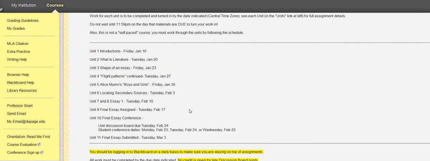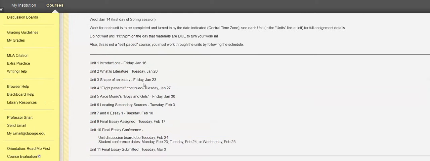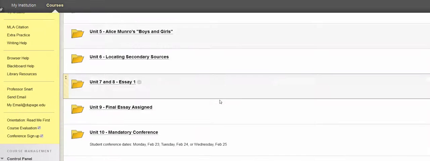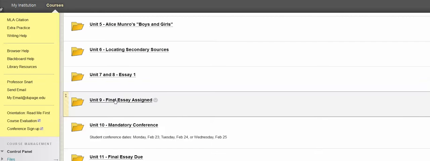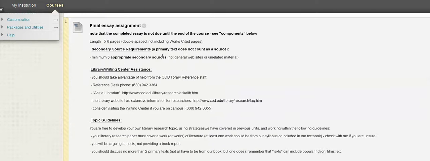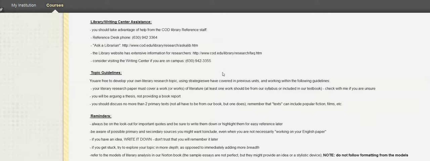Okay, so I wanted to talk about how we've finished up with Unit 9, which was largely just assigning the final essay, so be sure that you are really understanding what that final assignment requires. And it's beneficial to check back to remind yourself, like, what was the page requirement again? What sources did I need? What were the topic guidelines? All of that kind of stuff. So we have worked through this once, but maybe it's useful to revisit as you continue to develop your essay.